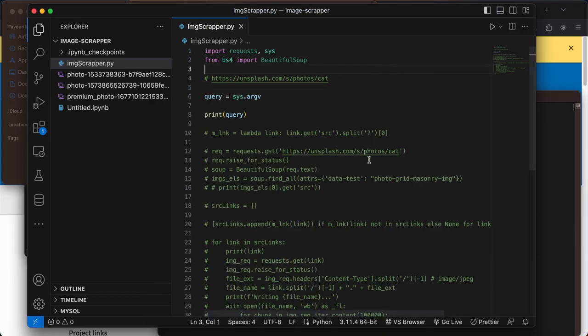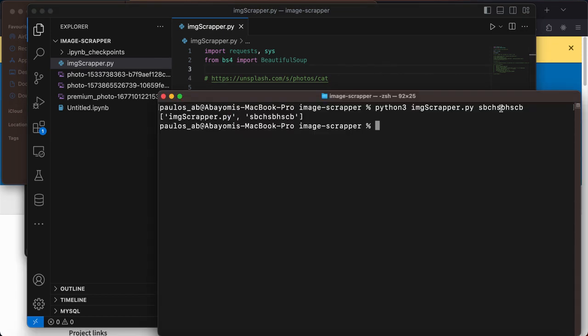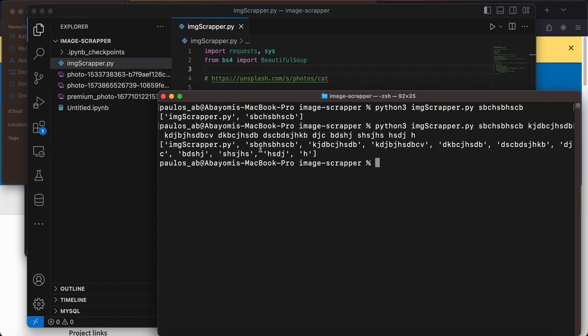Okay, let's move on. Now we want to be able to pass as the query whatever else we typed after the name of our module. Let's check another one. We can type any number of arguments to it, and see, this was everything that we typed.